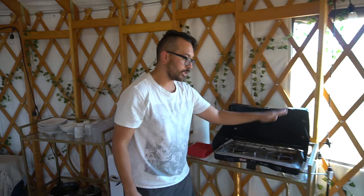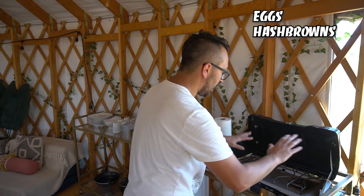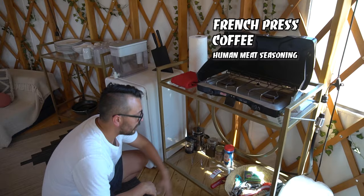And then we have our camper stove here. In terms of cooking, we keep it very simple — this is powered by propane. A lot of people come here and cook eggs, hash browns, whatever they've got available to them at the time. French press coffee, and then additional things like a wine opener, can opener, and lighter.